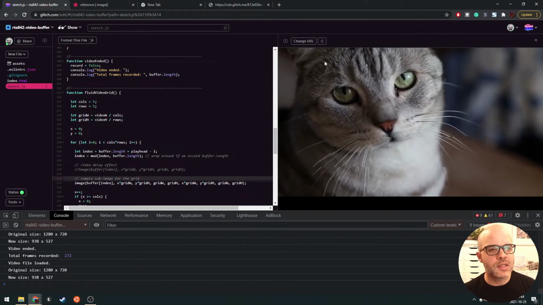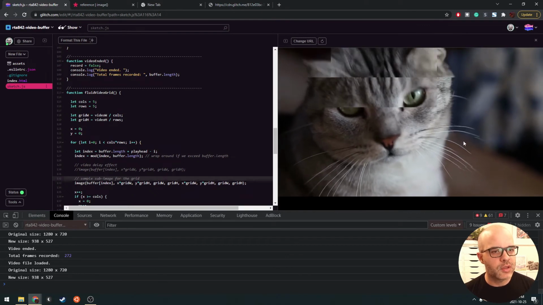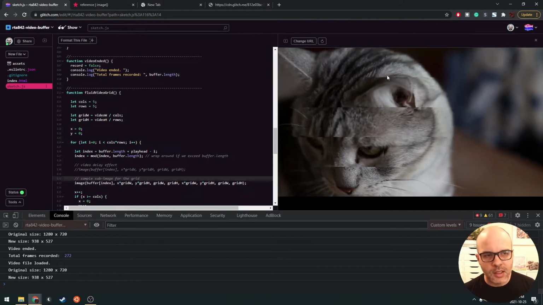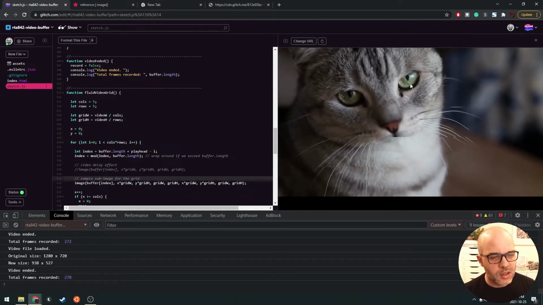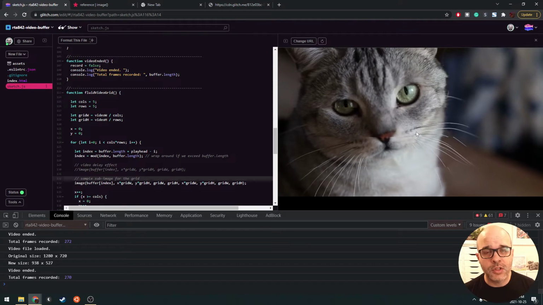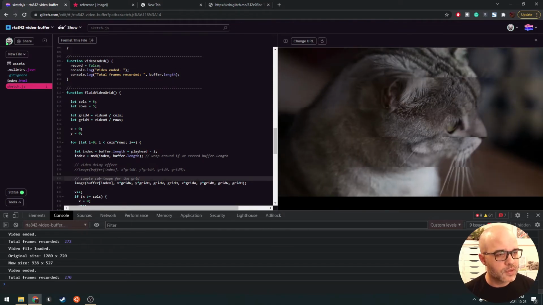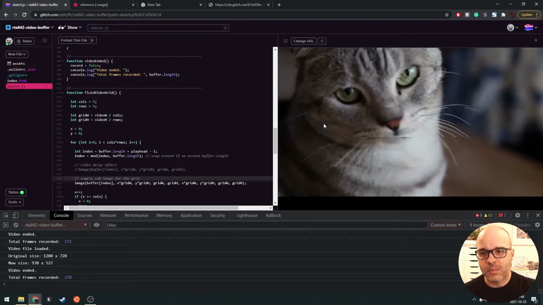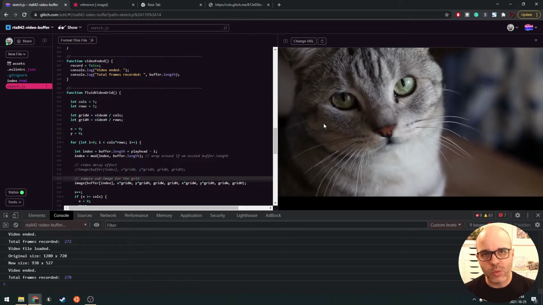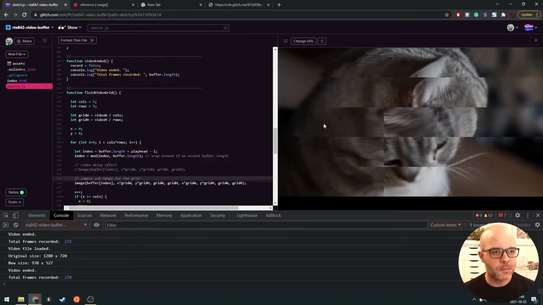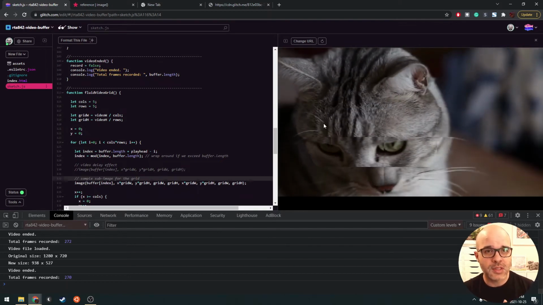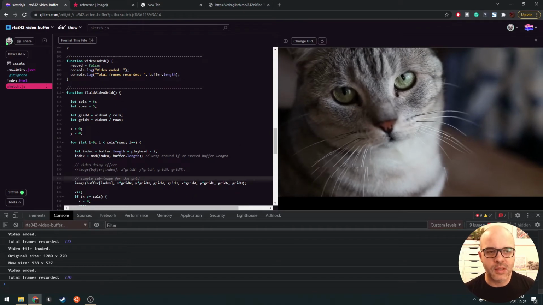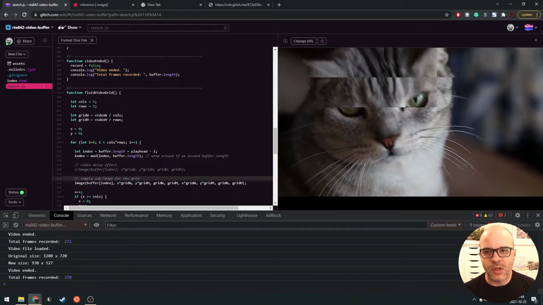So now we can see the cat, right? The whole video frame, except our video frame is broken down into a grid, and at each location we are taking a piece from a different image in time. So we have 25 successive images. We are moving through the buffer using playhead, so this just kind of loops through the buffer. And at any given time, we go back 25 images in the past and create this kind of weird, freaky composite of the cat as a result.